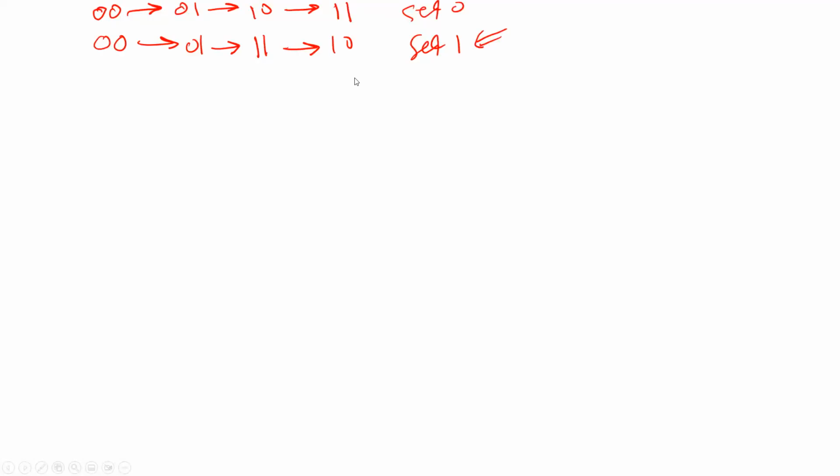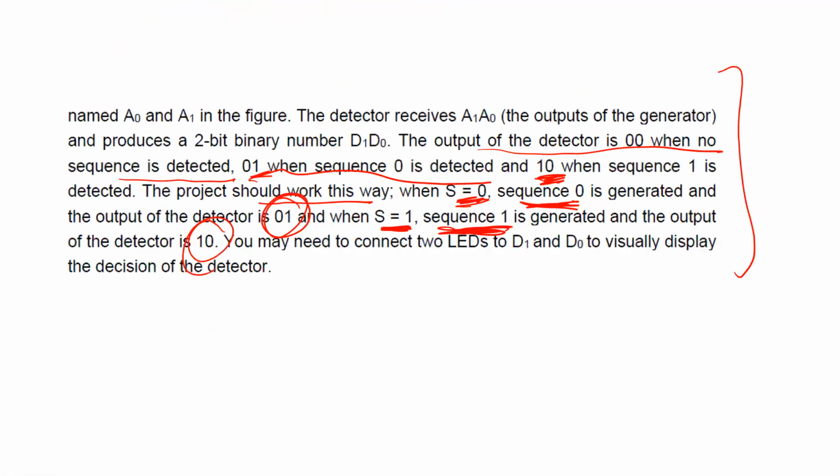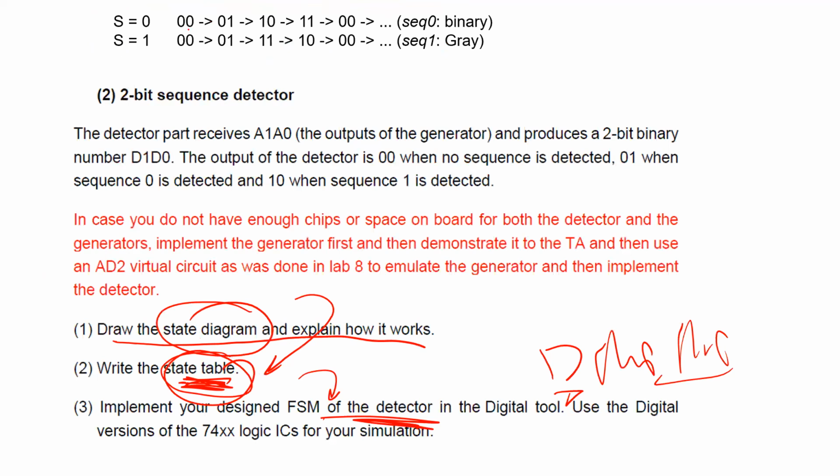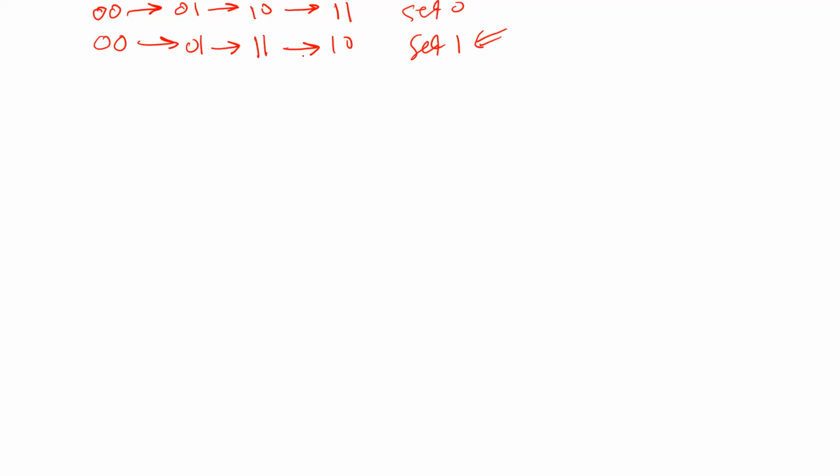Let me make sure. I'm sorry, but I'm very positive: this is the first sequence, and this is the second sequence. Anyway, there is an observation here, guys: you can see this part is common between both of them. For sure I'm not supposed to solve it, but I will give you some idea how you can solve it. Here I'm going to assume we have an initial state. I'm going to call it S0. So this is the initial state.